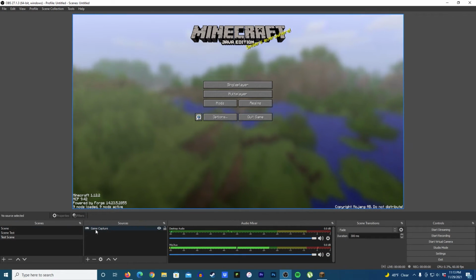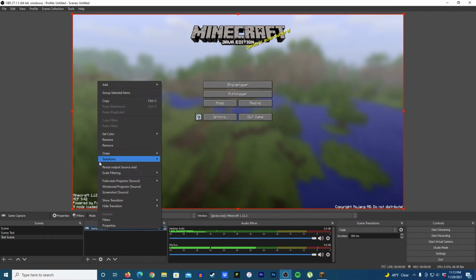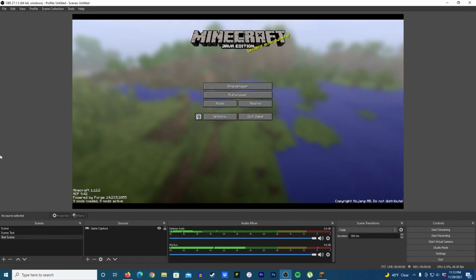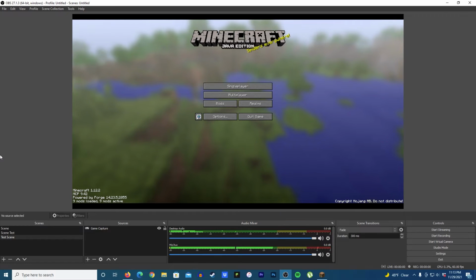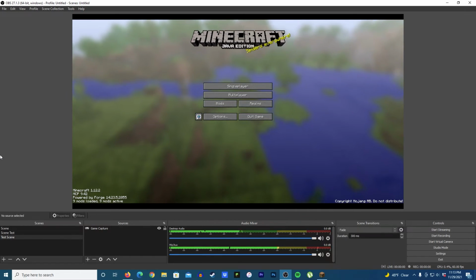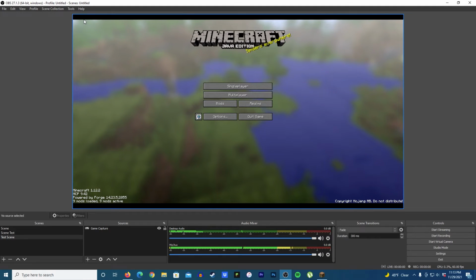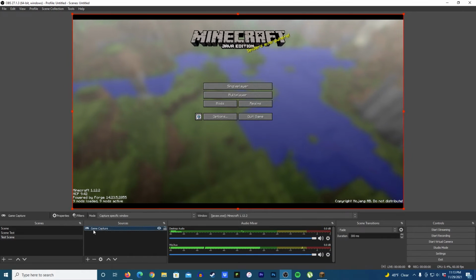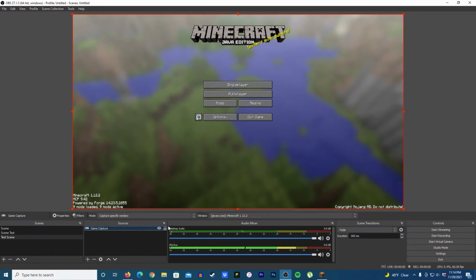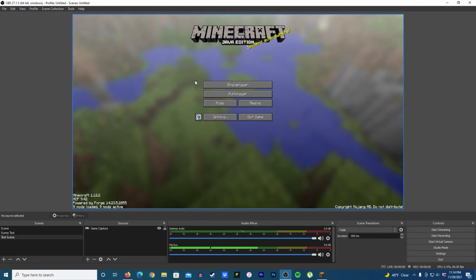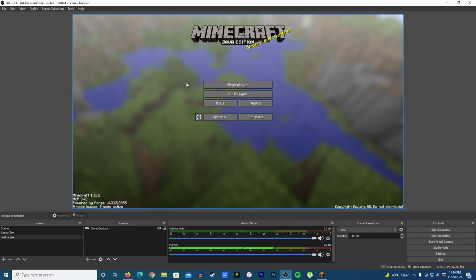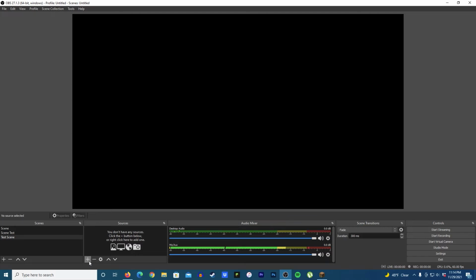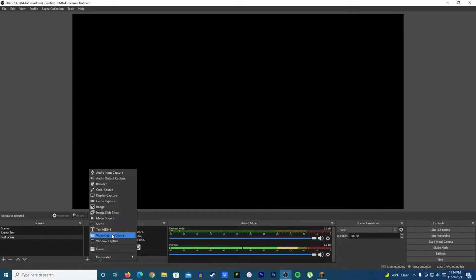Now you have some options here when it comes to game capture. You can right click that, click transform, and then you can fit to screen. If you don't like the huge popping out image of stretch to screen, you can fit to screen. It'll condense a little bit, and it'll have the black borders at the top and bottom, which is kind of nice. Or you can do transform, stretch the screen, and that'll make it big, but that way the whole image is on the screen. That's kind of nice.